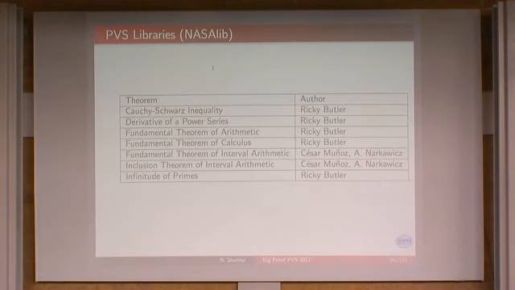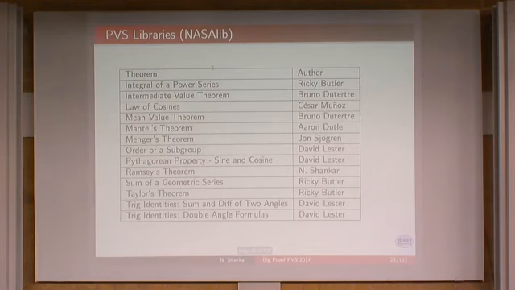So there's a bunch of things that people have done. This is only a very partial list. I've taken some things out of this NASA lib. So these are various proofs that people have done. Actually, I don't know what many of them are, but it goes on quite a ways.